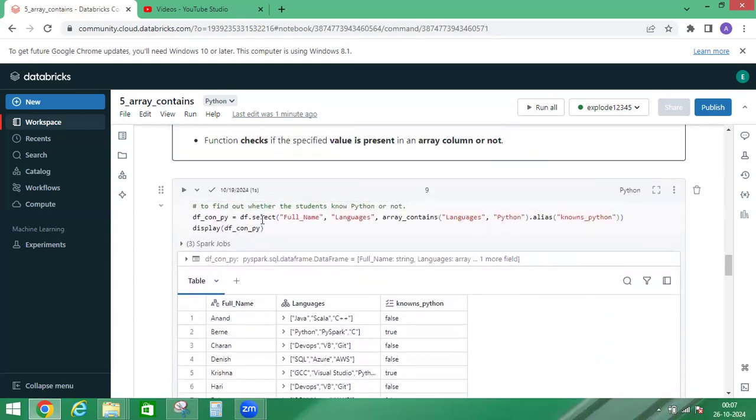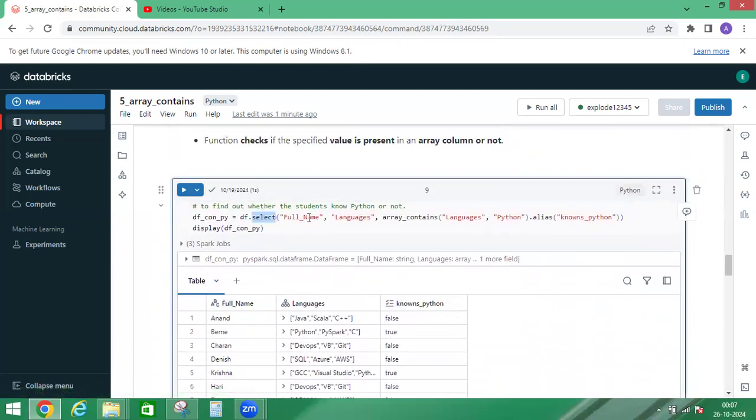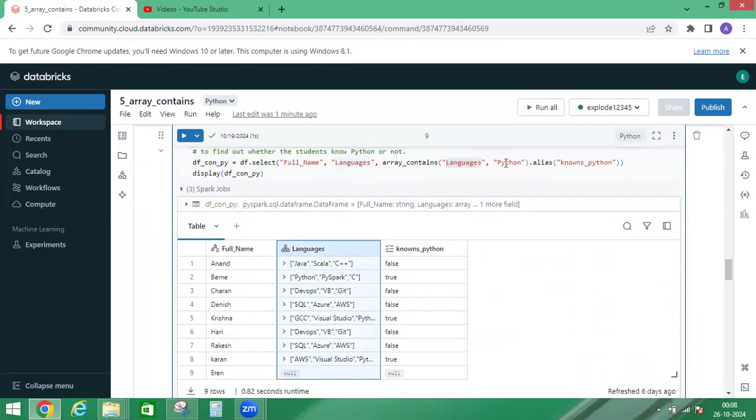So I'm using the select function. I'm selecting these 2 columns from the source data frame, and I'm using array_contains on the languages column, searching for Python. Here Python is not there, so it prints false.